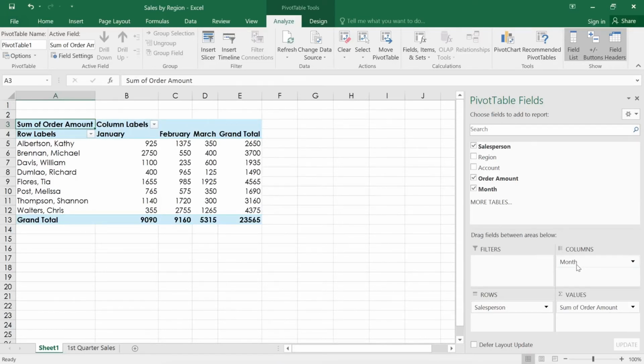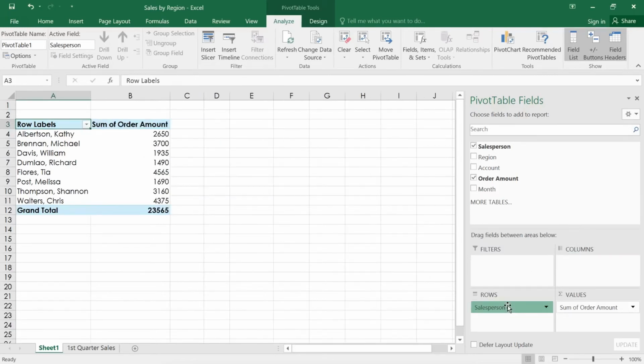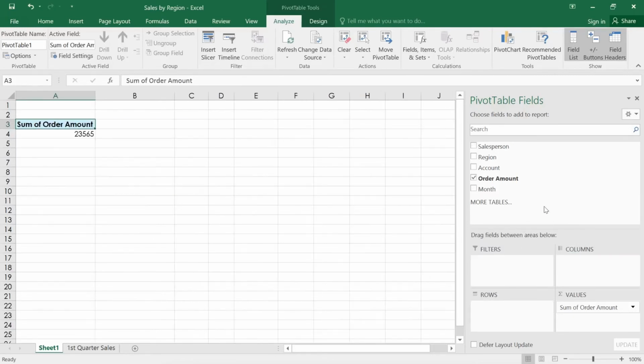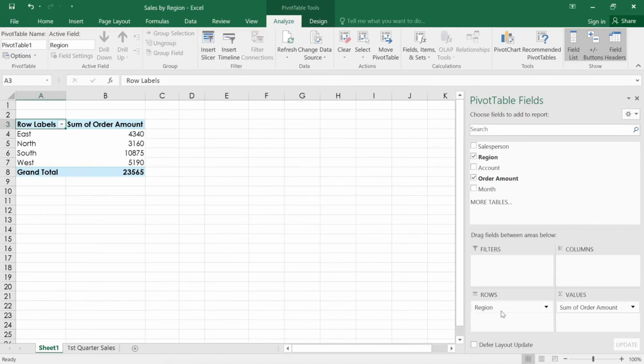If we wanted to know what each region sold, we could take out the month and salesperson fields and then drag region down to rows. So each time we change the fields, the PivotTable is just combining the source data in a different way, so we can view the information we need.